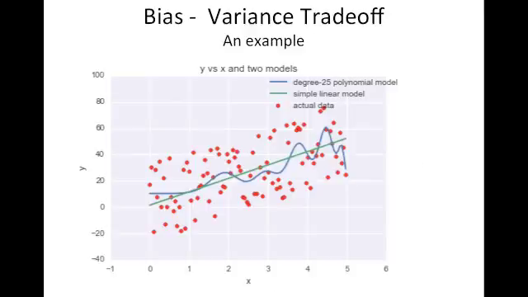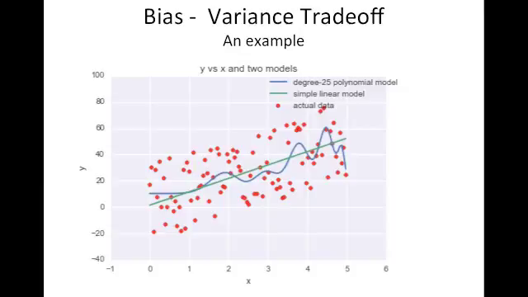It is composed of one response y and only one predictor. The red dots show the raw data, and we've tried to build a model to predict y based on x. We've built two models, one represented by the green line, which is a simple linear model, and one represented by the blue line, which is a complicated 25-degree polynomial. Now, if we calculate the mean squared error on the data that we've given the models, the blue 25-degree complicated estimator does much better than the linear model.